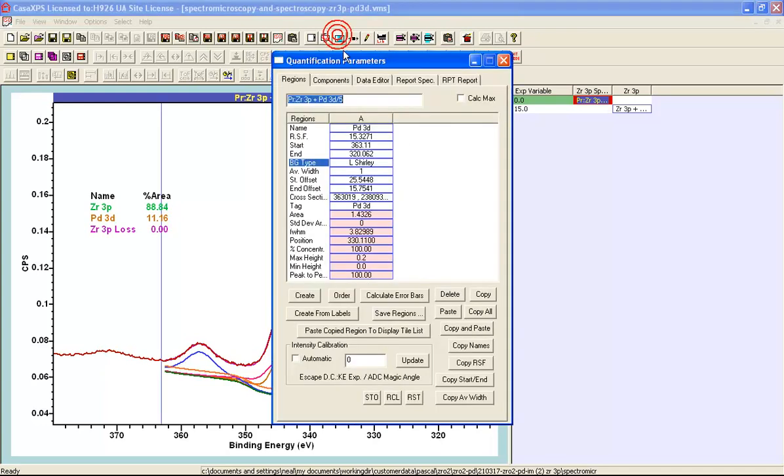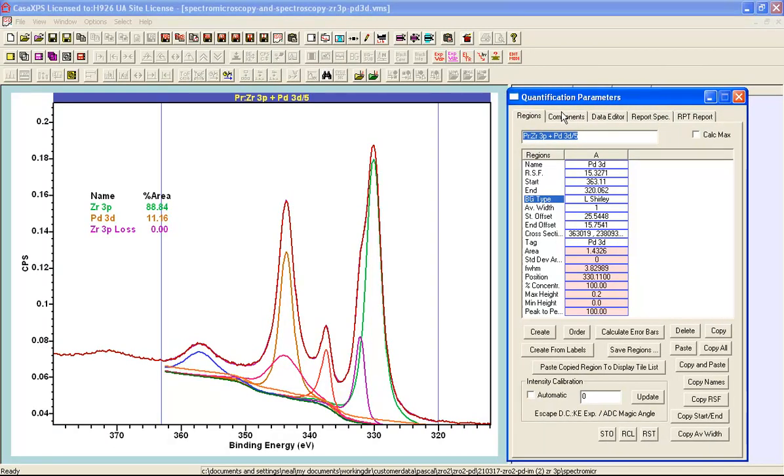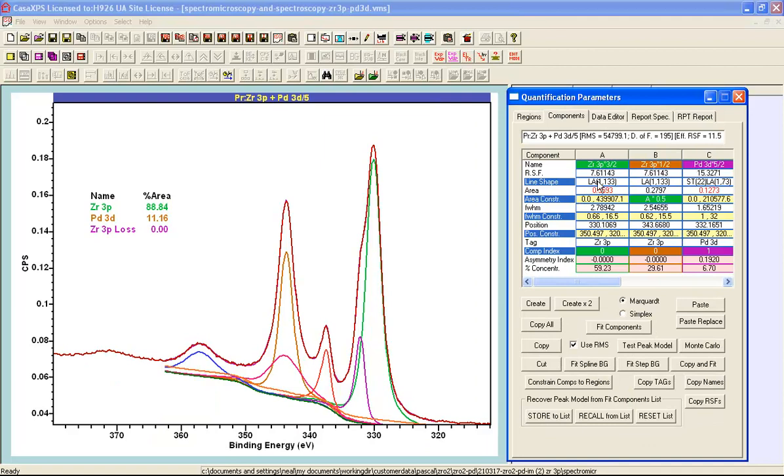The components property page is the means by which a peak model is defined. And the definition of a peak model also includes not just the line shape or the position and area of these components, but also an entry that is the component index that ultimately can be used to define the colours that will be associated with these component peaks. The initial colours we see here are determined by the order of the components on this components property page. So the first colour is picked out of a colour palette based on position in the property page.